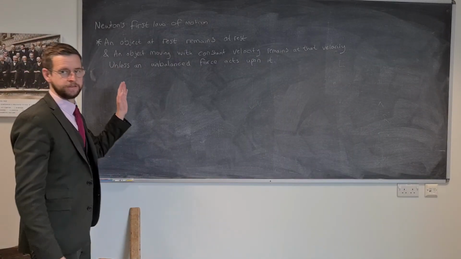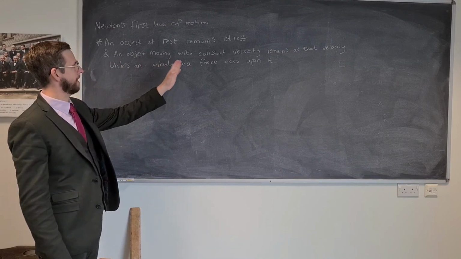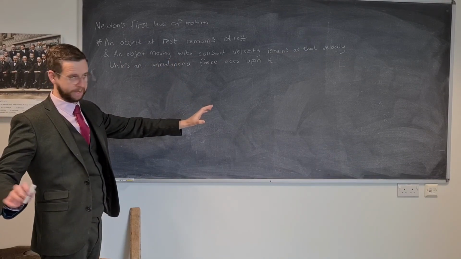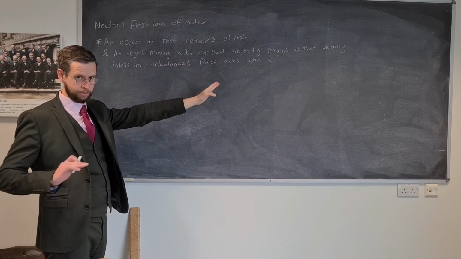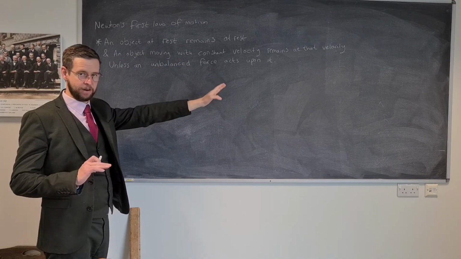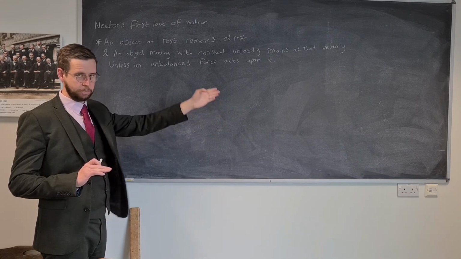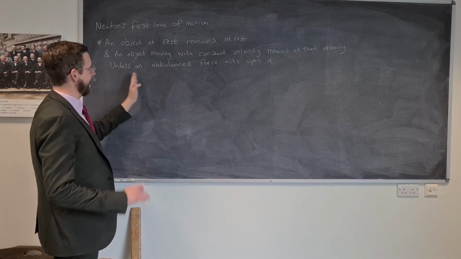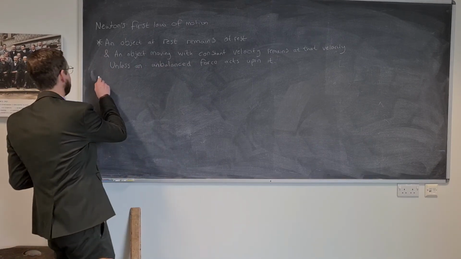So there is Newton's first law of motion written down, so that you can see an object at rest remains at rest, I mean not moving, and an object moving with a constant velocity remains at that velocity, so its motion does not change, it doesn't speed up or slow down, unless an unbalanced force acts upon it.